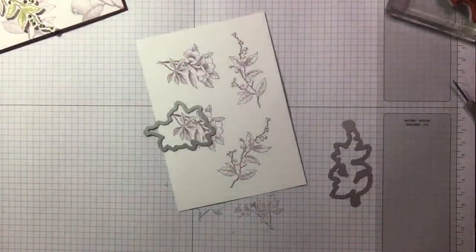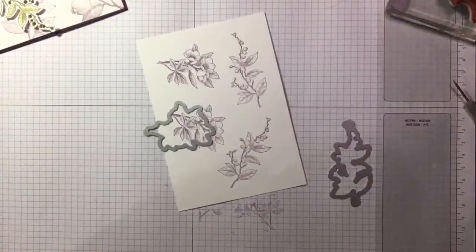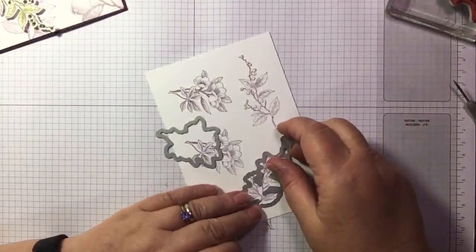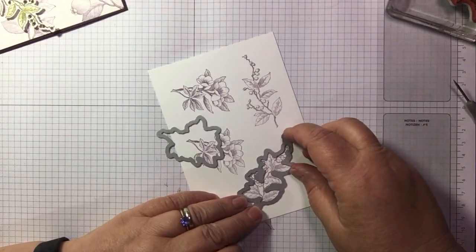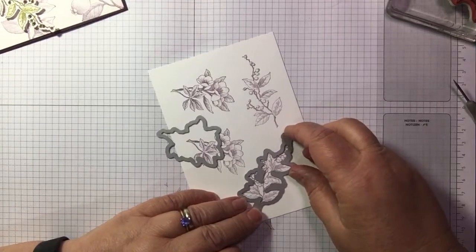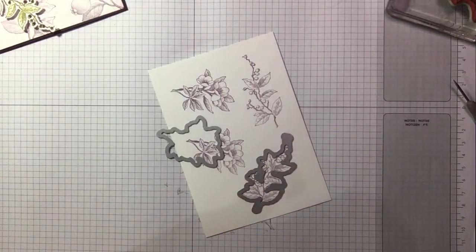Right, and now I need a bit of washi tape. Oh, I've got an old bit here. Right. Just going to quickly, perhaps I should have cut some of these out before, but you're seeing all this in real time.